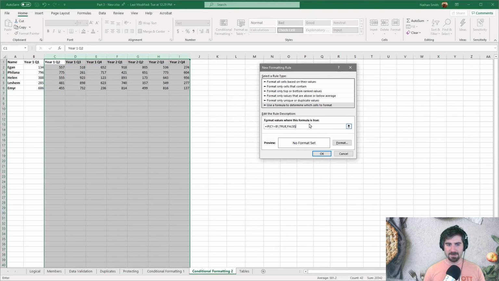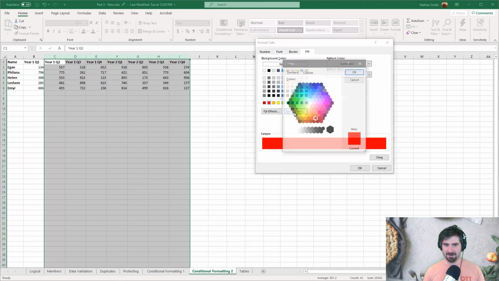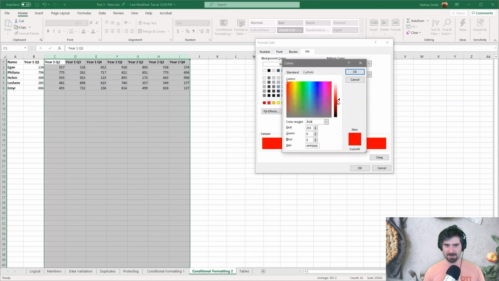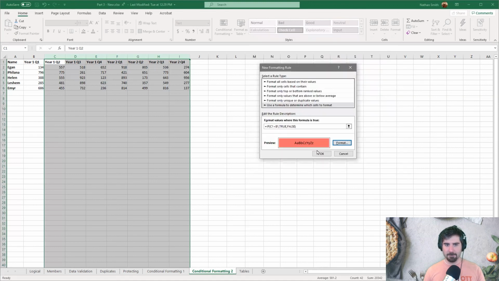So if it turns out to be true, then what do we need to do? Well, we're going to come down here, click on Format, and I'm going to make sure I'm on the Fill tab up here at the top. If you don't see these little color swatches, then you're on one of the other tabs. So click Fill up here, and then I'll click on the red. That's a little bright. So let's come down here. I'll click on More Colors, click Custom up here at the top, and I'll slide this little slider up until I get something that's kind of between red and pink. I'll click OK and OK one more time, and that'll be good.